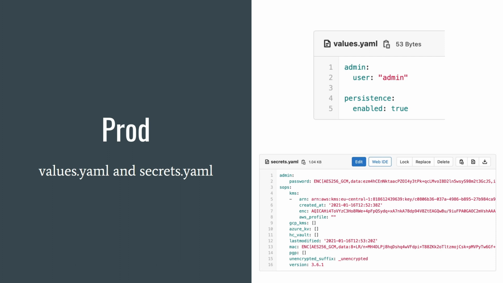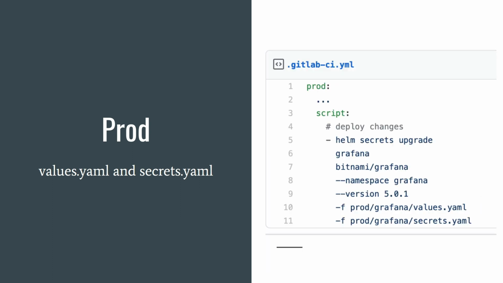And during deployment, Helm Secrets plugin decrypts this file, and then Helm merges both of these files so we have access to our secret data. Here's an example using Helm Secrets plugin. So we tell Helm that some files are encrypted by this command, and we want to decrypt them, so we must provide paths to them. After that, Helm generates manifests and applies them to the Kubernetes API.